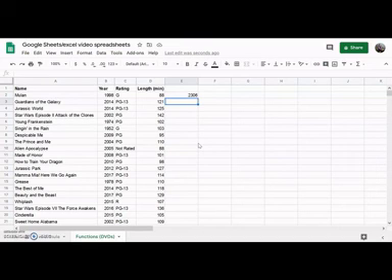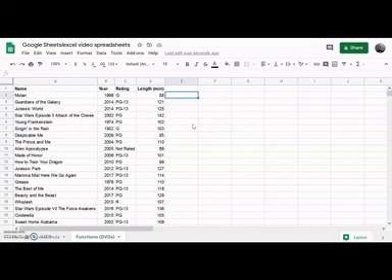Then let's say we got one of the times wrong. So we find the cell that we messed up, and let's say this was 115 instead of 114. So click 115, click equals. Look at that. This number changed because it did the math for us.